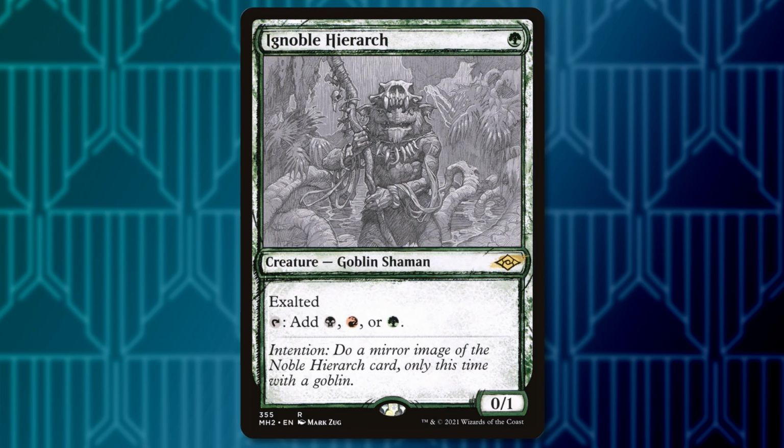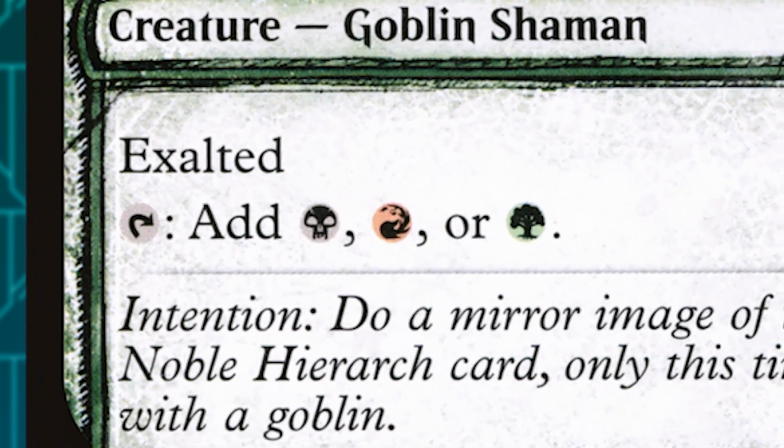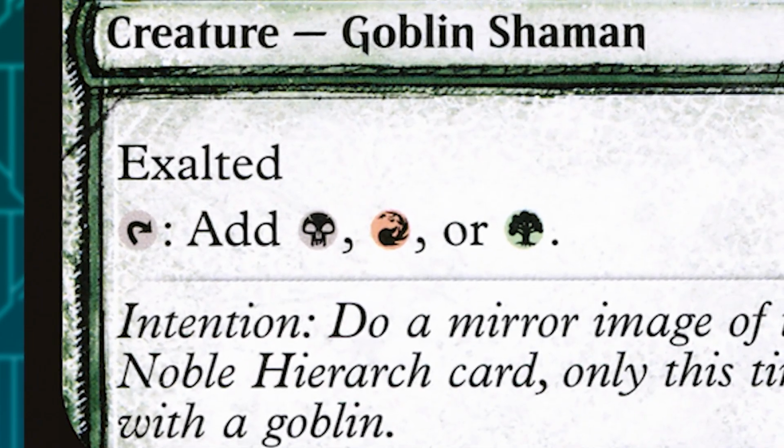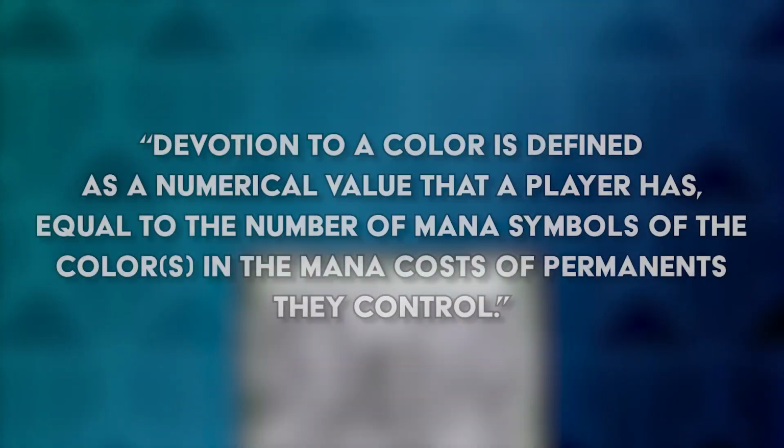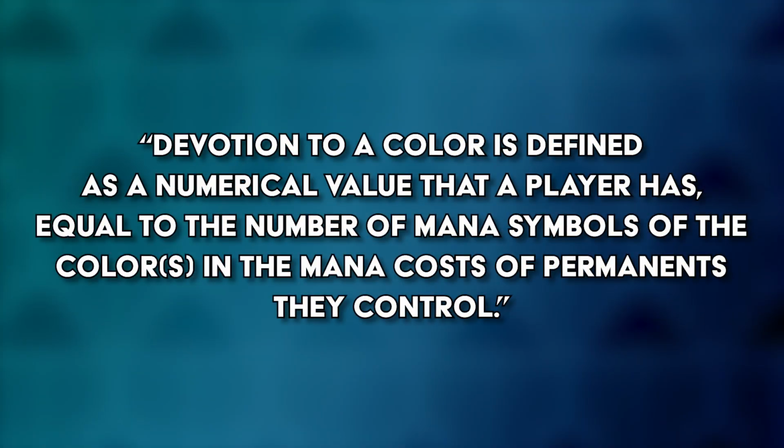Another mistake is to count the mana symbols in the text boxes of the cards. Ignoble Hierarch, for example, has 3 mana symbols in the middle. However, the only one that counts towards devotion is the one in the mana cost of the card. The rules say devotion to a color is defined as a numerical value that a player has equal to the number of mana symbols of the colors in the mana costs of permanents they control.